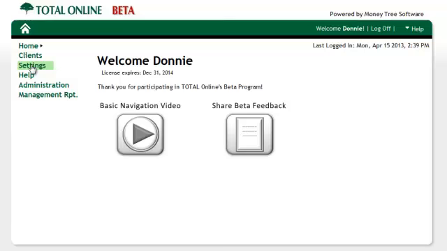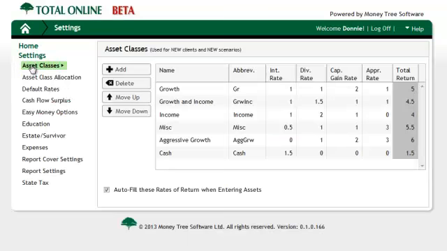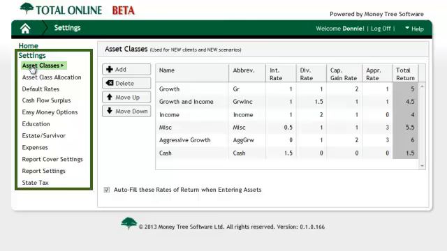The settings section, for the most part, controls default assumptions for newly created scenarios. Most of these can be altered at the scenario level once the scenario is created, but if you are always using a specific assumption, it will save time to make that a default in your system. When you go into the settings section, you will see the different settings available on the left-hand menu.